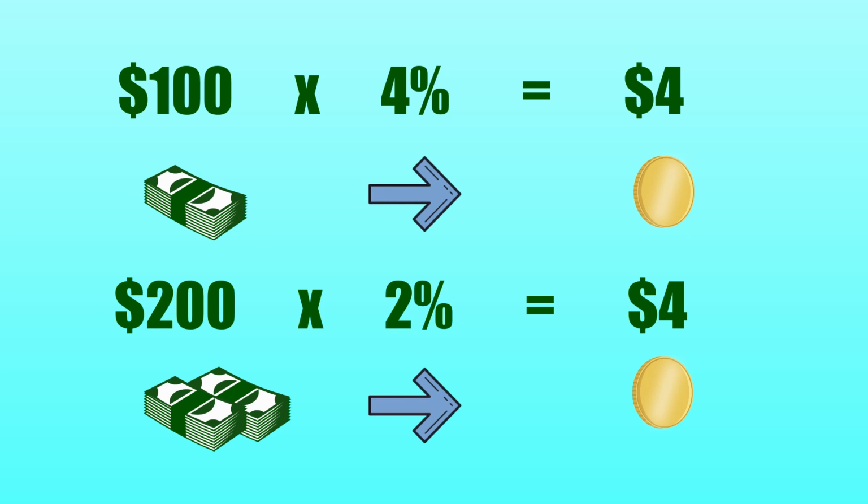Some simple maths there. All right, so you need to understand a dividend yield is only an estimate. What I mean by that is as long as the stock stays the same, then yes, you will get that dividend yield. So if we go back to that $100 example, as long as it stays $100, you'll be getting that 4%, which is $4. However, if the stock goes up, your dividend yield most likely will go down. The percentage is going down, not your payout. And if the stock goes down, then your dividend yield will go up.